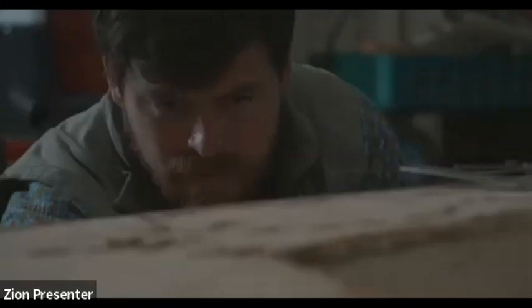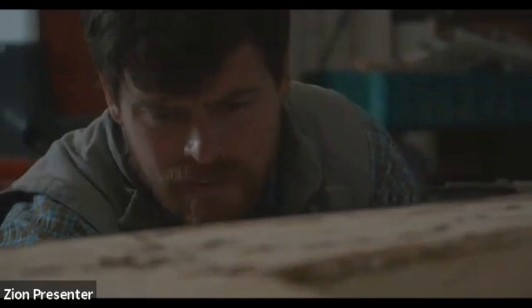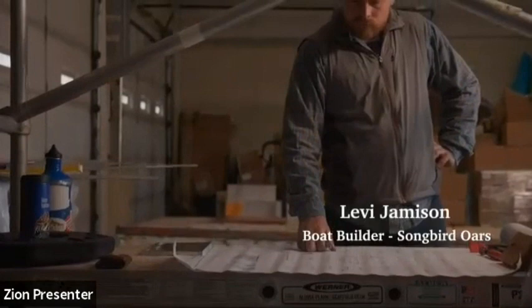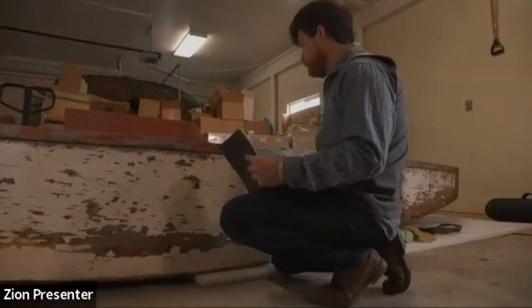Uniquely enough, these were the first plywood boats to really be run down on the Colorado River Basin in large quantities. The starting boats for an evolution of design that at this point is considered somewhat the gold standard. If you can get real close up over here, it's really faint and in red, but you might make out the G and the A, down here the Y of Galloway.